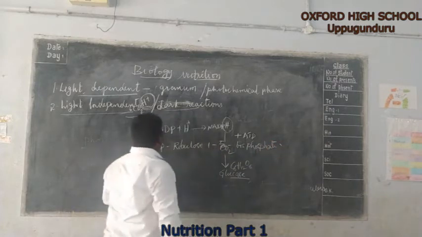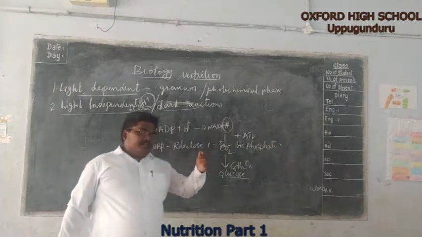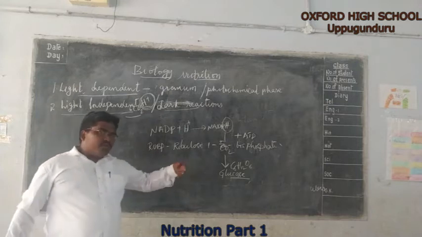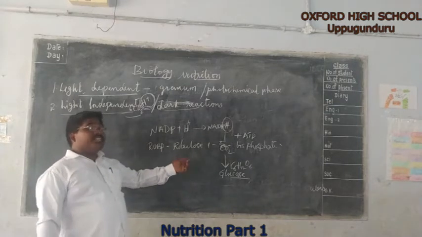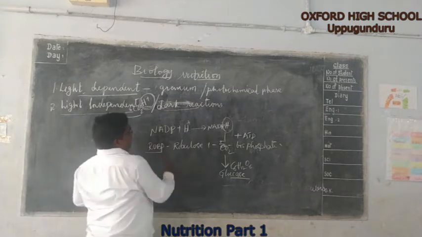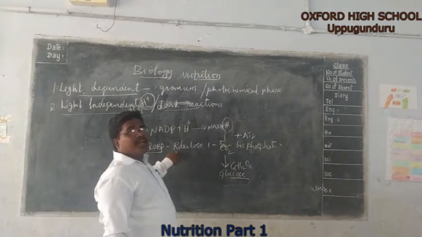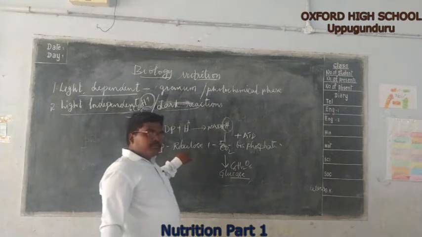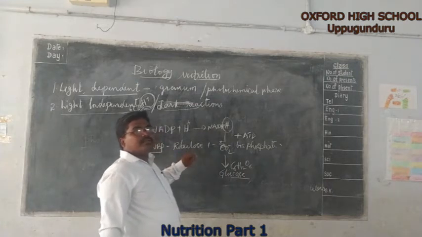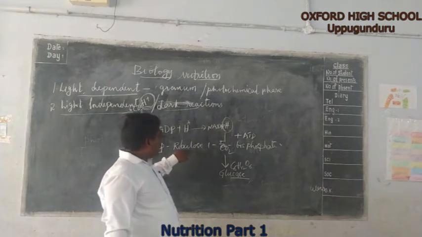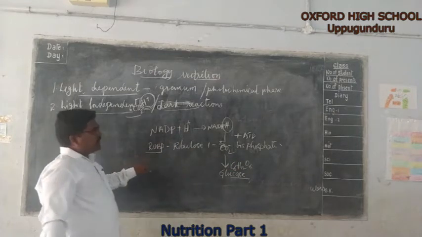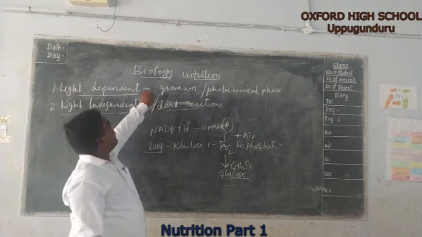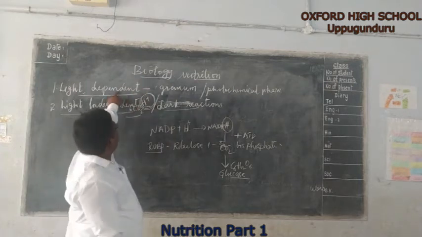So this is about RUBP. The synthesis of glucose involves several steps. Several intermediary compounds are also involved in it, mainly RUBP. What is RUBP? It is one of the important ingredients, ribulose 1,5-bisphosphate. So this is the formation of glucose by the mechanism of photosynthesis, light dependent and light independent reactions.